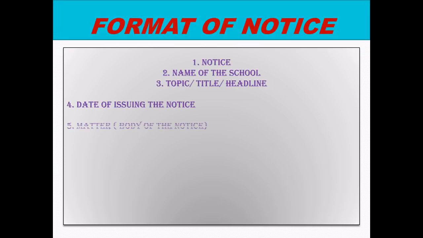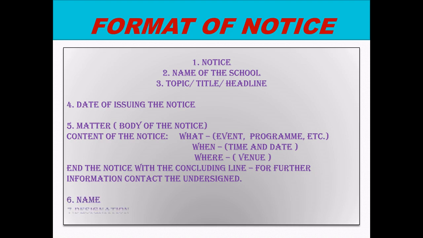Here, let us focus on the format of a notice. Firstly, the notice should be inside a box. Then, at the center, at the top, first point we need to write is the word notice in block letters without leaving any line. Second point that we need to write is the name of the school. Then again without leaving any line, third point we need to write is the topic or the title or the headline on which you are writing a notice.